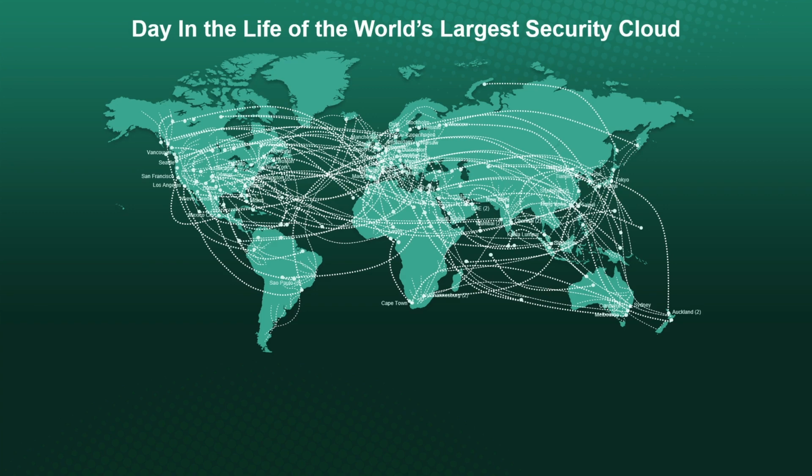We started just like everybody else. We started building monitoring and various telemetry, but what we found is that looking from the cloud to the world does not equal user experience. It shows you the health of the cloud, but it doesn't show you user experience. And so this is where Zscaler is truly unique.